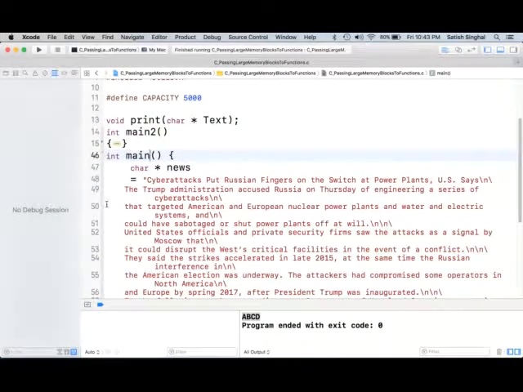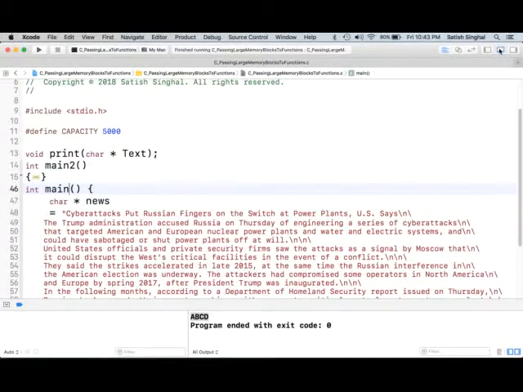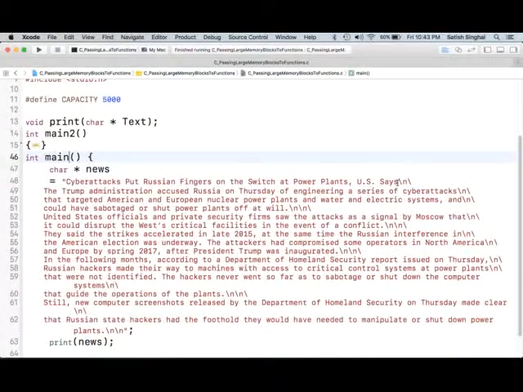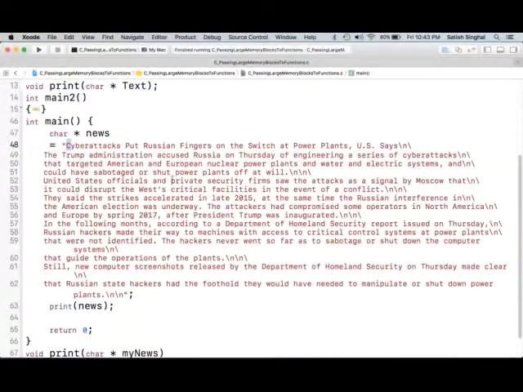So notice here, okay, let's do this. Here I took a piece of news from the New York Times and stored that into this string. Notice this is a character pointer pointing to, in this case, C. And since everything is 1 byte, I can have access to every byte in the string, really. And anyway, if you have time, you can pause the video, read the news. This is the news from the New York Times about how Russians hacked American power plants, or at least tried to.